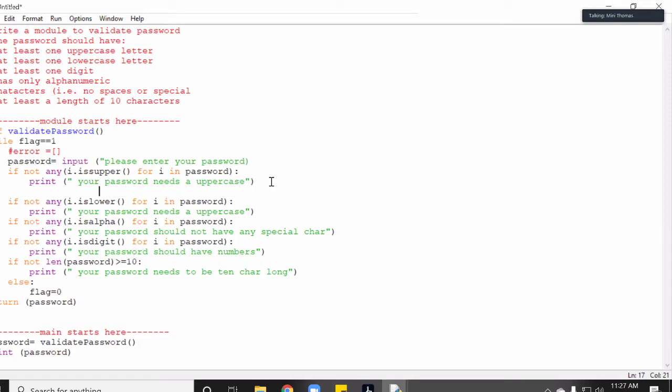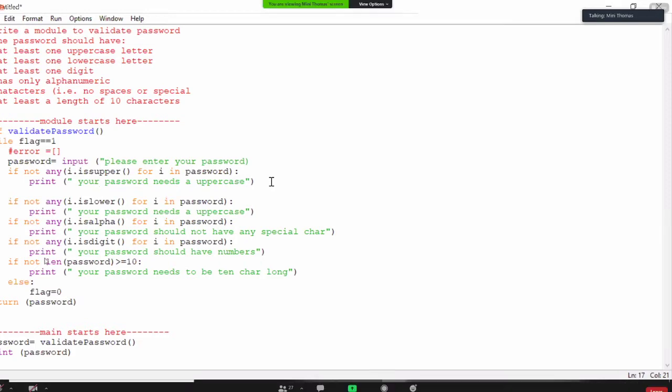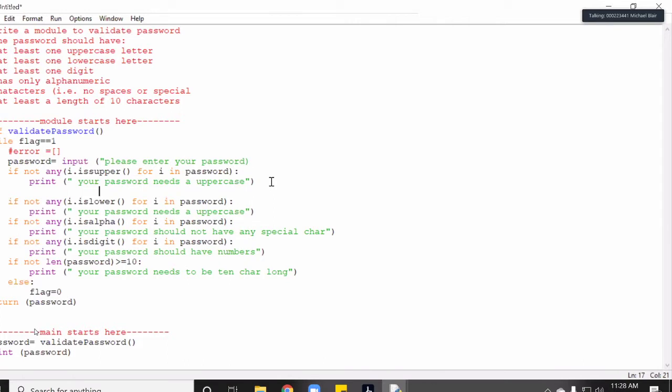Okay, anybody ran this? And did you finish? What are they? And does flag need to be defined outside that while loop?